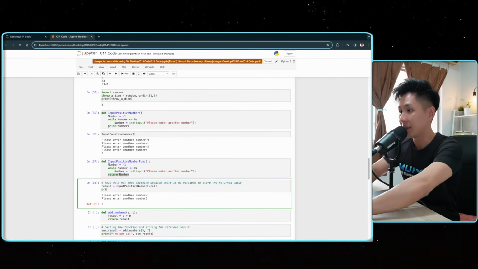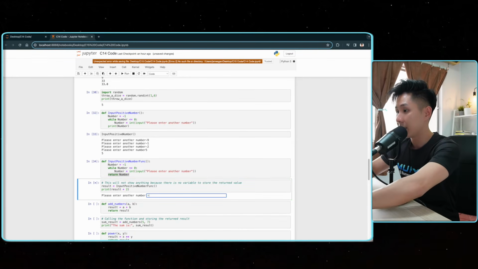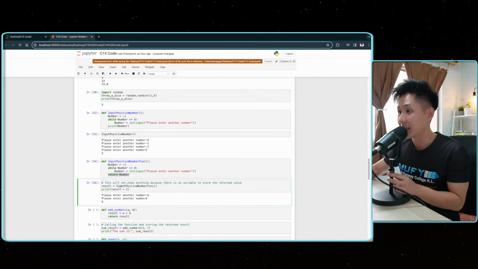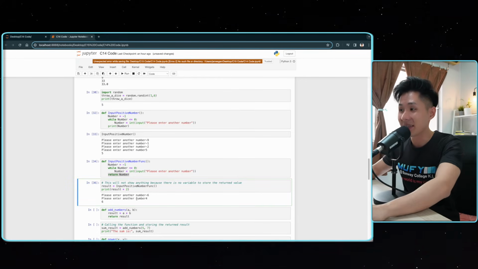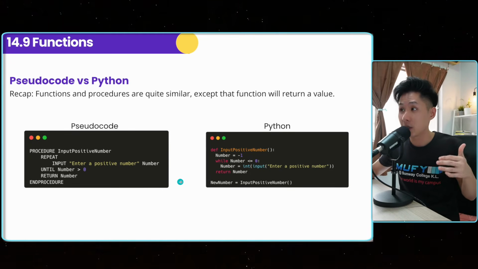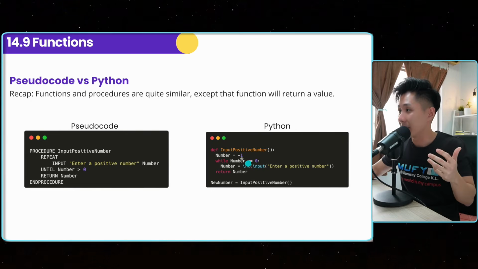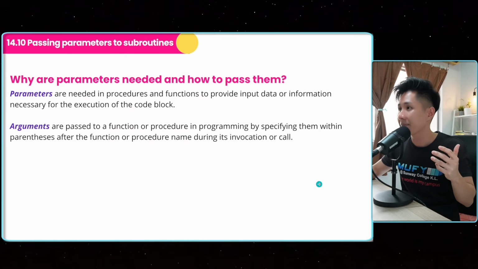And if you want to add 2 to whatever the result is, you just do this. -5, 7. So you can see that once it's returned to the result, because it's a function, we can add 2 to it to make the function more useful. So that's the difference between procedure and function in Python, but it doesn't really show in terms of syntax. The only thing that's different is the return keyword.